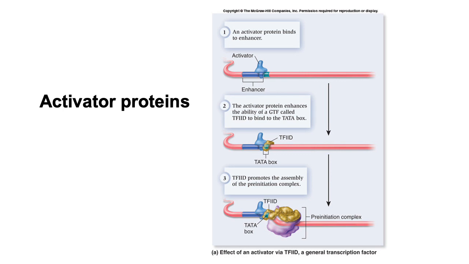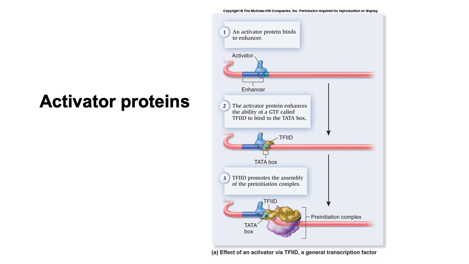Earlier, remember I said there are some sequences that are called enhancers, and activators bind to enhancer sequences. You see that in number 1 here: an activator can bind to an enhancer, and that activator then literally enhances the ability of those general transcription factors to come in and bring in the RNA polymerase. So that's how it turns up the dial. It makes this whole process more efficient. That's the activator side of it. On the repressor side, there are also proteins called repressors that bind to silencers, that decrease or turn down the general transcription rate of the complex and inhibit the RNA polymerase from coming in.